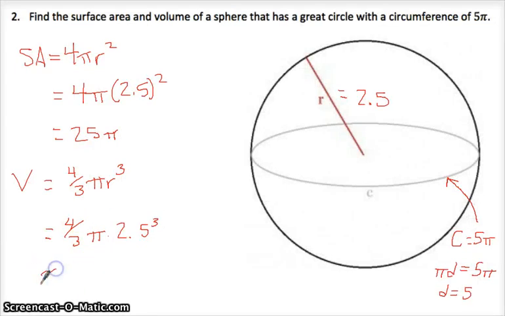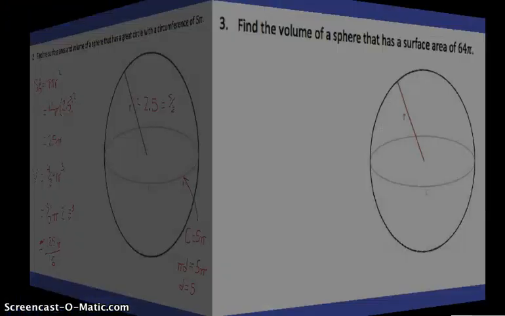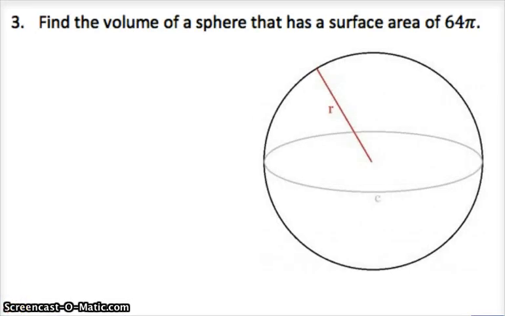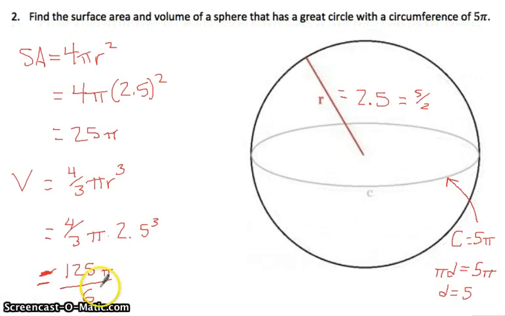The calculator went straight to decimals because there was a 2.5 in there. If there's already one decimal that's been breached, it automatically goes to decimal land, but I'd rather not go to decimal land. So I shouldn't have called this 2.5. I should have called this 5 halves if I wanted it all fraction-y. And I do, so that'll work. Okay, and notice I did not multiply by pi on the calculator, so I have to leave this pi here.